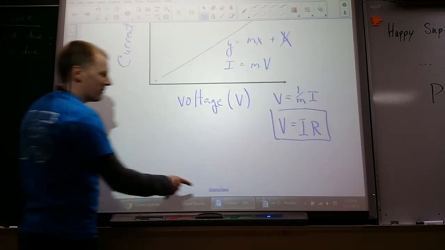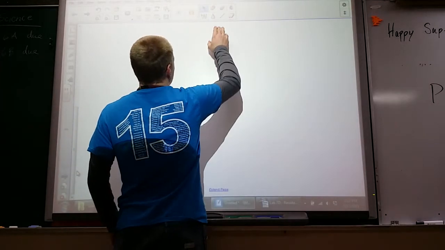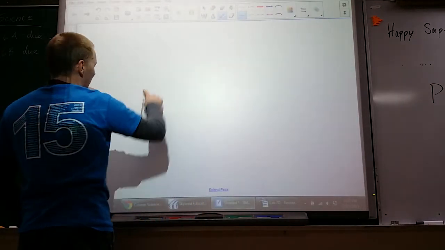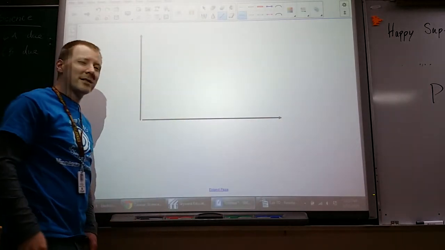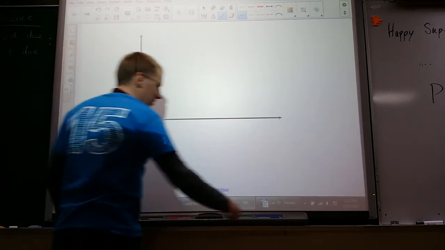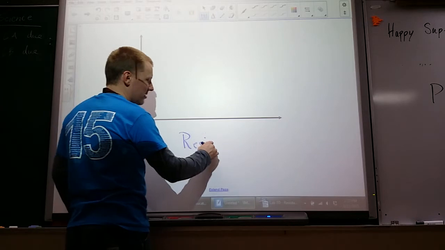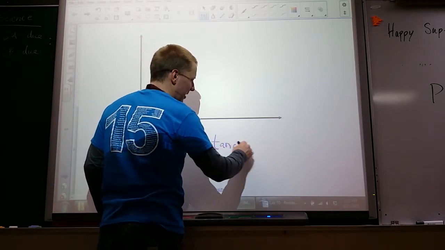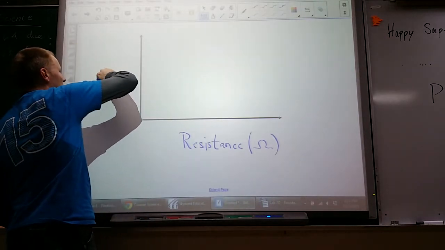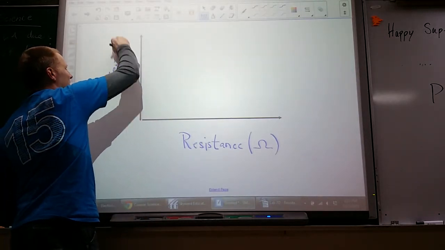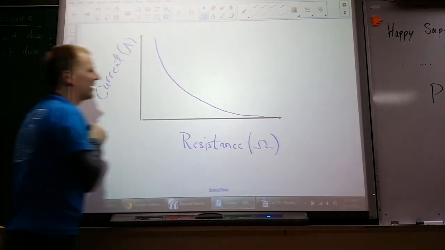The second experiment here, I asked you to hold the voltage steady, change the resistance, and plot the current. So we had resistance. Since we were changing that, I usually put that down on the x. That's measured in ohms. And then again, we had current that resulted from that in amps. And the ones I saw, you had a shape something like that.